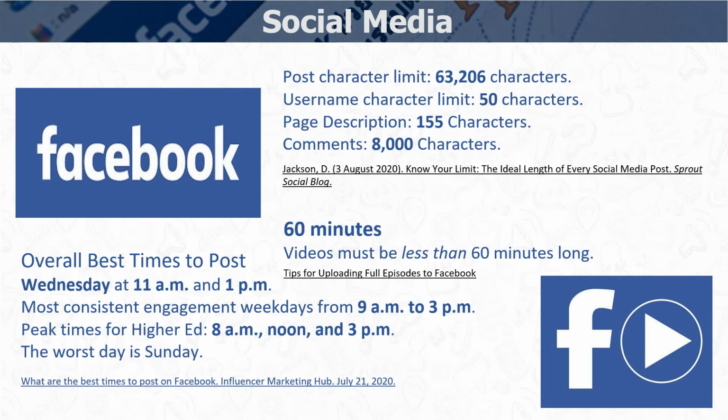All right, next slide. And Facebook, of course, this worked best for us. It's a much broader platform with a much broader audience, and it allows for a lot of content variation. You get over 63,000 characters, comments, hashtags, 60 plus minutes of video you can post. Facebook Live will automatically post as a video when you're done. So it's got lots of pluses, and this is why we chose it.